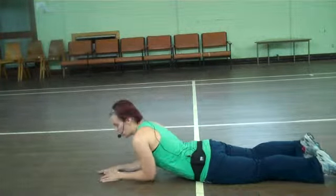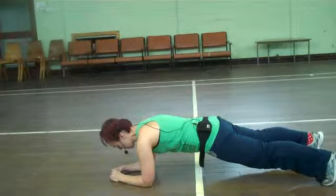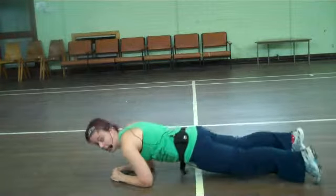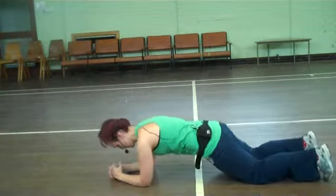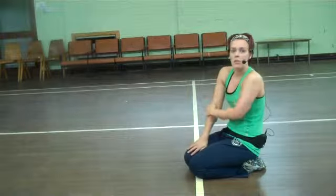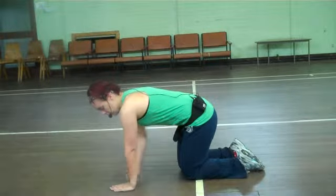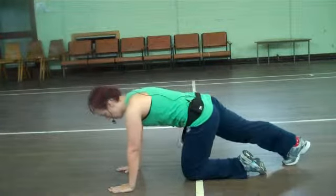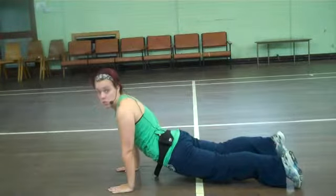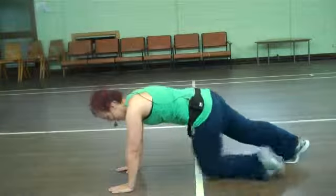If we were to advance that and make it a little bit harder, we'd come up onto our toes. Bottoms down and we'd be holding it there. What you want to try and avoid is making a bridge or arching the back up, or leaning forward. So you've got option one, which is on your knees, and option two, up on your toes. If you've been before, you'll know that we do a third option — taking it into full plank position. We place our hands onto the floor, make sure there's no pressure around the wrist, come up onto our toes and just hold it there. You want to avoid coming up too much or dropping the hips too much to put too much pressure around the pelvis. We just hold it there, then bring it down.